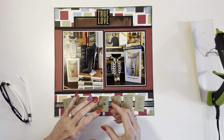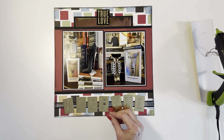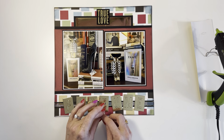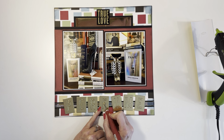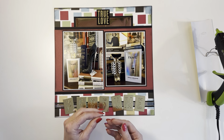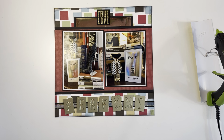Let's be clear. Oh, look, coming up through there. That's going to drive me crazy. I'm just going to keep pulling till it relents. Let me get my glasses on so I can see the situation. Oh, that's not good. I put so much hot glue on this that it moved the section of the F up. That's not good. Should I let it dry and peel it off? Yeah, I think I should. And next time, wear your glasses.